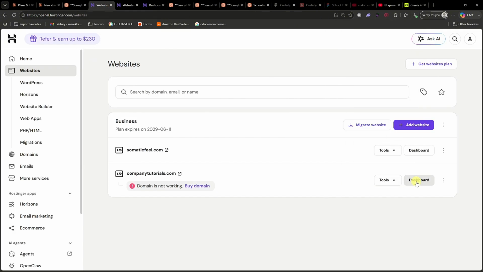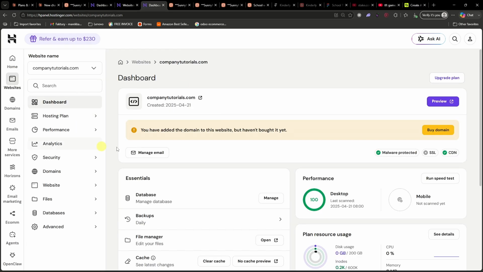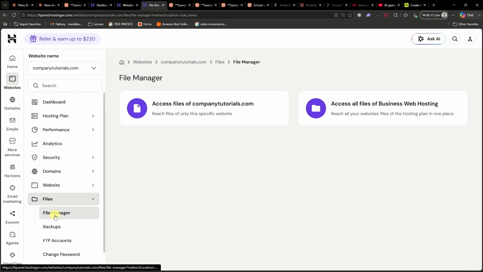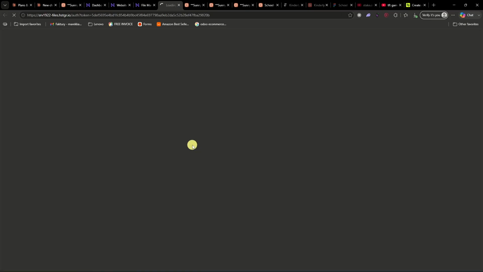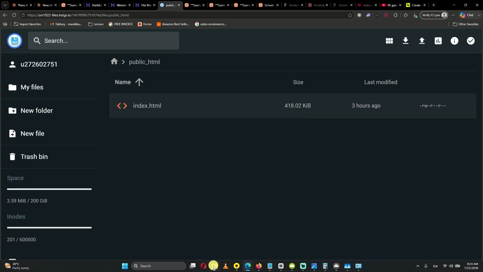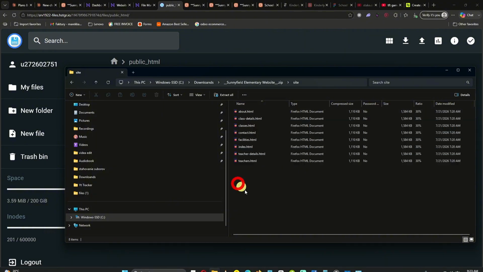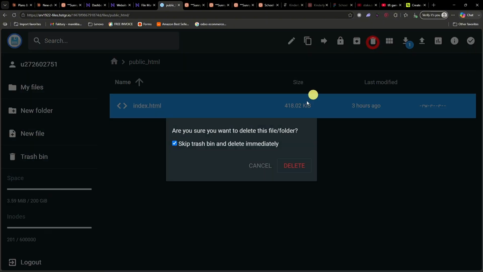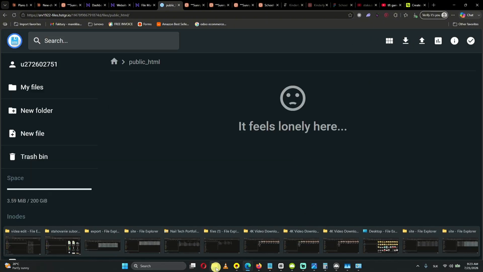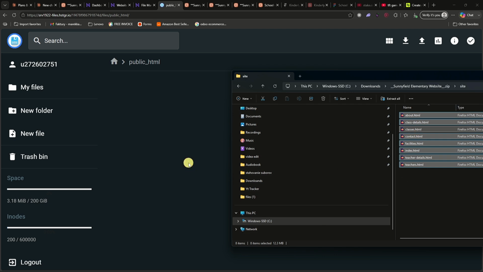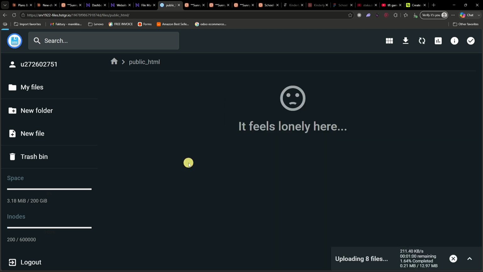I come here to the website. I click here on the dashboard for the website. It's going to show me the dashboard. Then I go to files, and I go to file manager, and I go to access files. Now it's going to load the file manager, public HTML. And there you're just going to insert it right here. You're going to remove everything that is in index.html in public HTML, sorry, and you're going to just paste it there. That's it. That's the whole journey on how to do it.